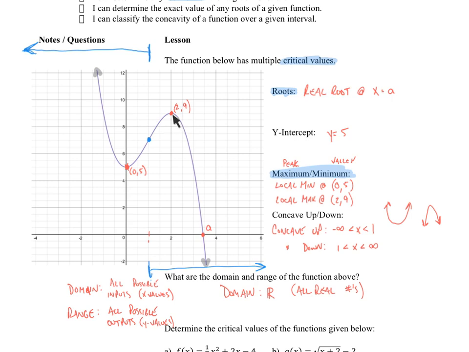It looks like 9 is also in my range. I see that 6 is in my range, 8 is in my range, 10 is in my range, 12 is in my range, and any number above will be in my range because it moves upward towards infinity. And the same is true when I'm headed in the negative y direction. All of my negative values are in my range as well. So we would say that our range is also all real numbers. And that's something that we're going to get a lot deeper into.